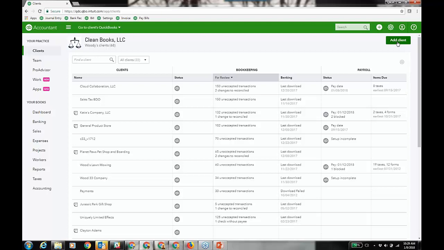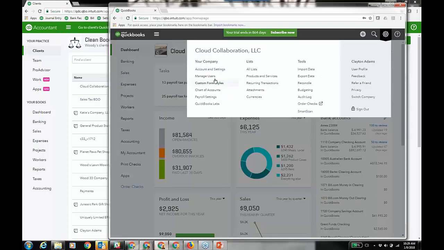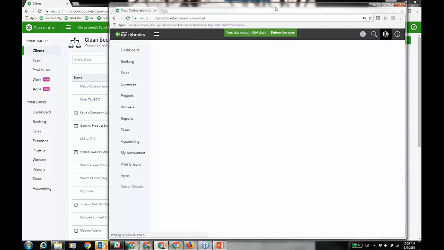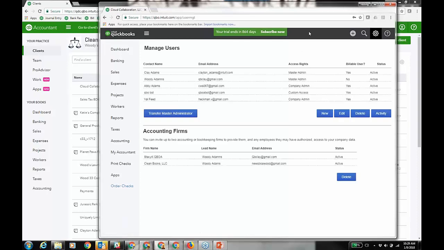Clients pay or they pay, right? So either way, you're creating the subscription from QBOA. It's the best way to do it. You can control the process. Now, one other thing I forgot to mention, and then we'll move on to a client file, I promise. If I go back to Gear Icon, Manage Users, what about those clients that are not part of your QBOA?